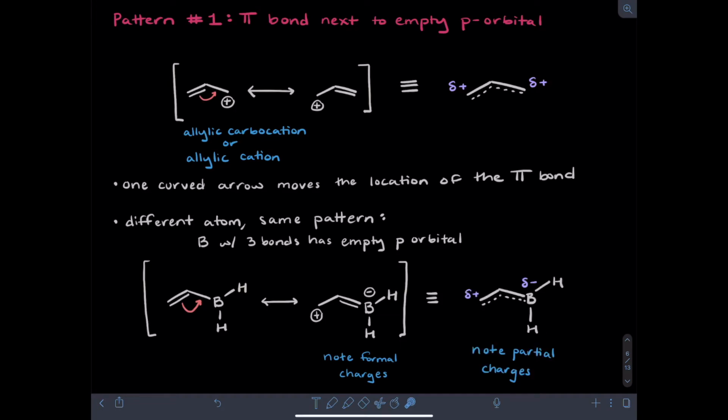To draw my resonance hybrid in this case, I would have a dotted line running from carbon to boron. This gives my averaging of my 2 resonance contributors and their pi bond placements, and my partial charges are going to reflect the charges in the resonance contributor on the right. So where I have a full +1 formal charge in a resonance contributor, I'll have a partial positive charge in my resonance hybrid, and the same for my negative charge.